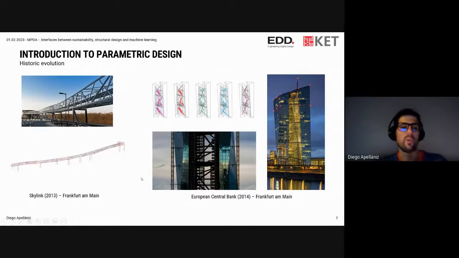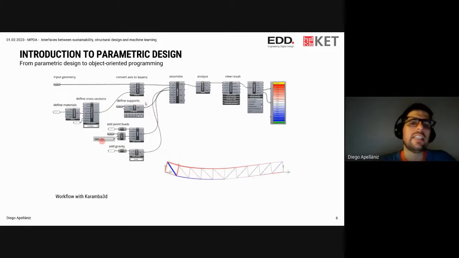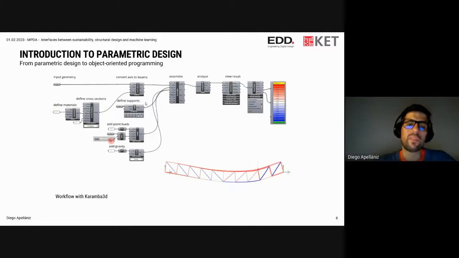And here you can see two projects from the office of Polytechnic, in which you can see how they design not just the appearance or the shape of the building, but also its structure with such parametric algorithms. And at this point, this is a script with the already mentioned Karamba plugin for Grasshopper.